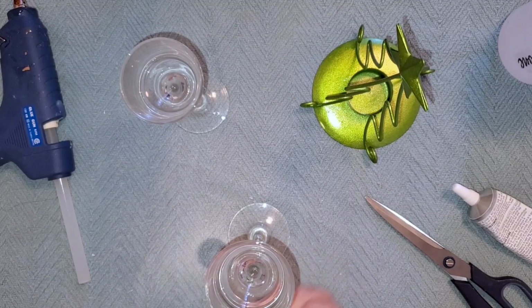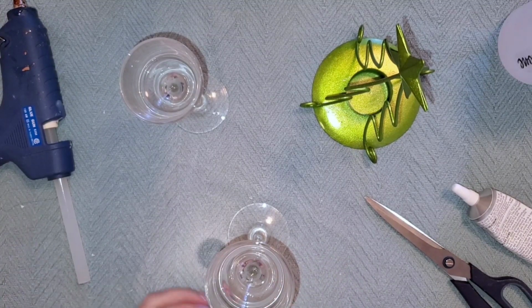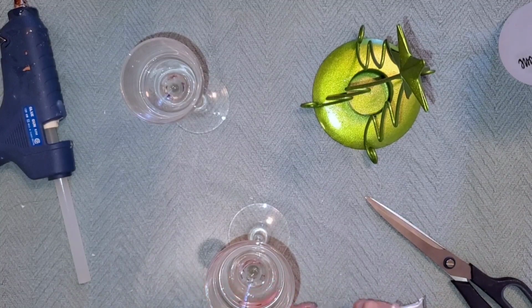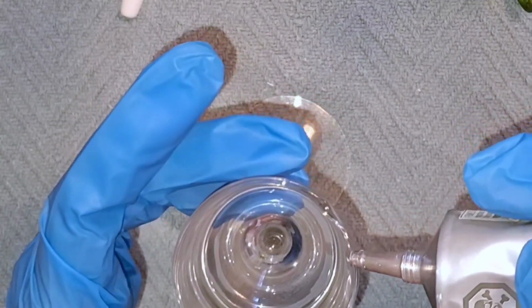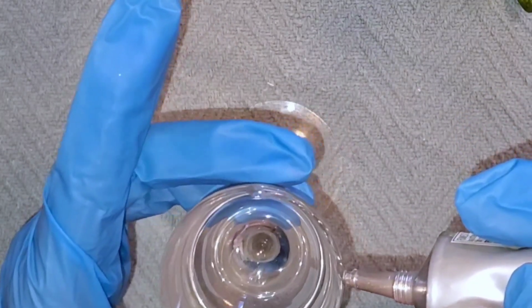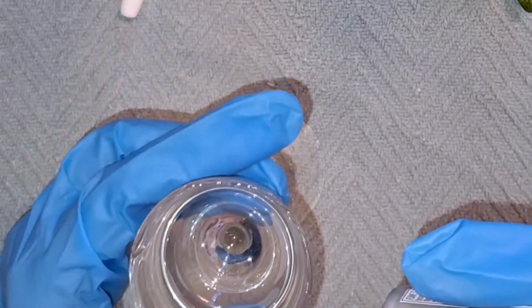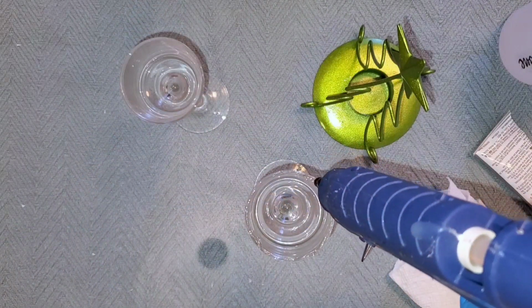I'm using both E6000 and a hot glue gun. The hot glue gun is something that sets it immediately, and the E6000 is more for longevity. So I'm just going along the edge with the E6000, a very, very thin bead. It doesn't have to be thick. And if some of it drops inside the holder, it's totally fine because we're going to be spray painting.